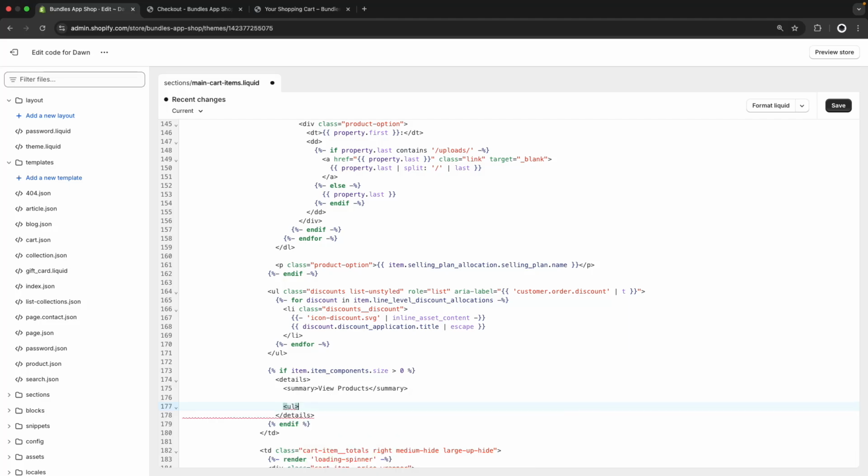But we're going to keep this simple for now. So we're going to have a ul over here, and we're going to do for component in item.item_components, and we're going to render here a list item.